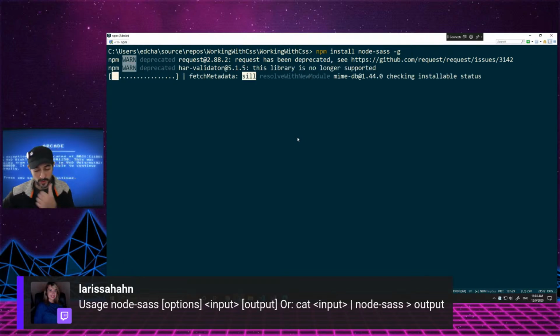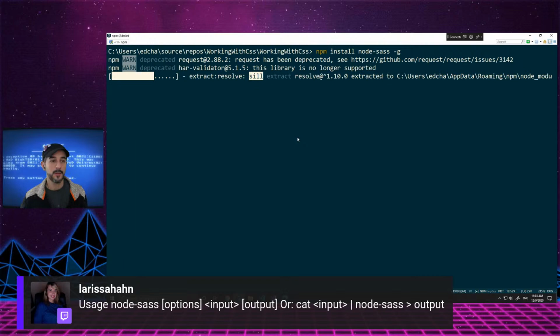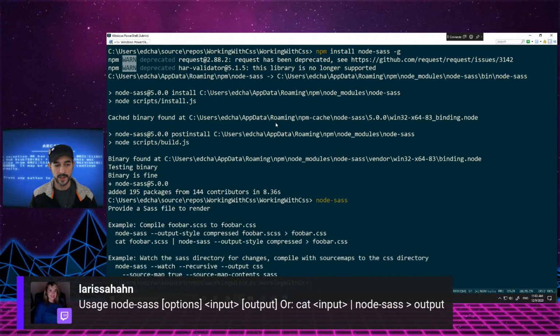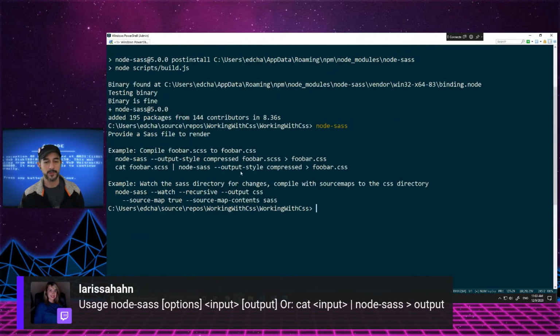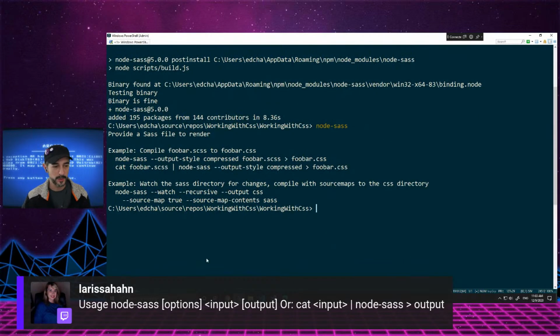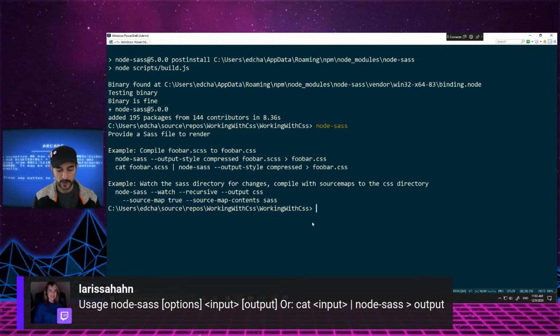This is one of those global installs. There we go. Now I have access to Node Sass. So I needed a global tool. So -g will make that a global tool, and then what we can do is point it towards those files.